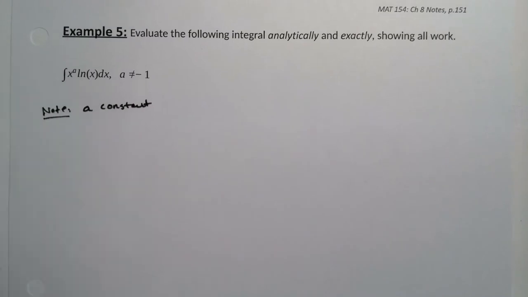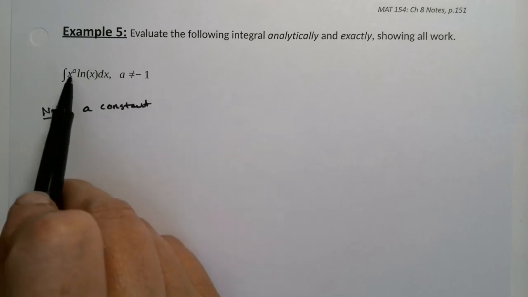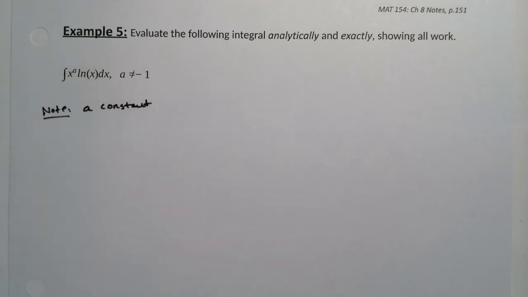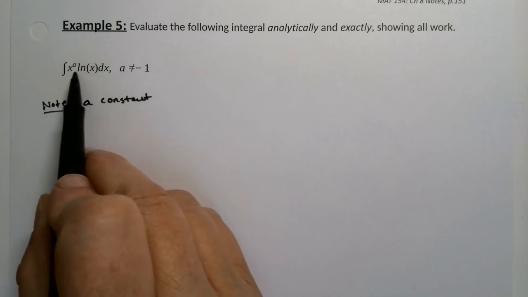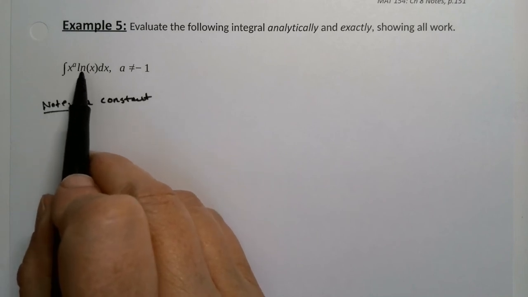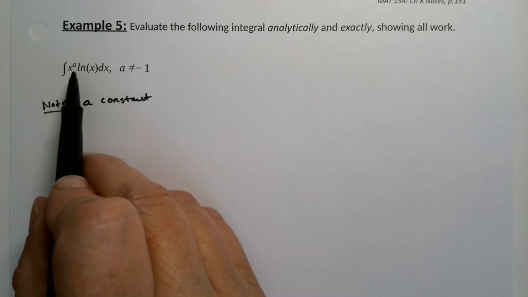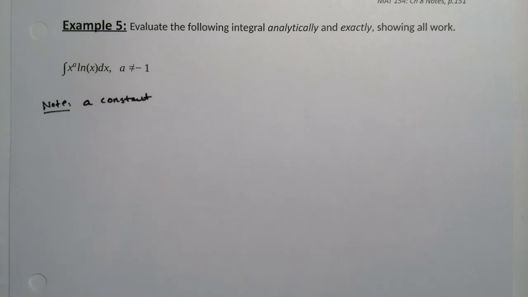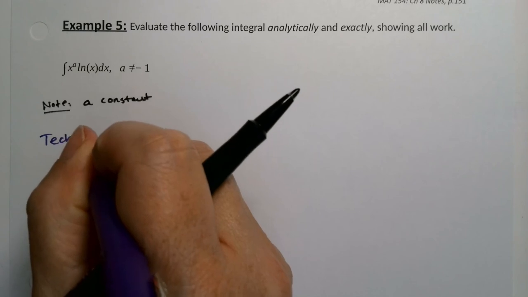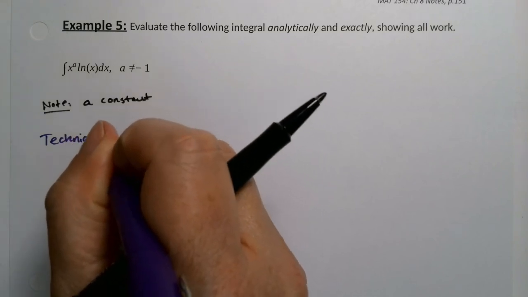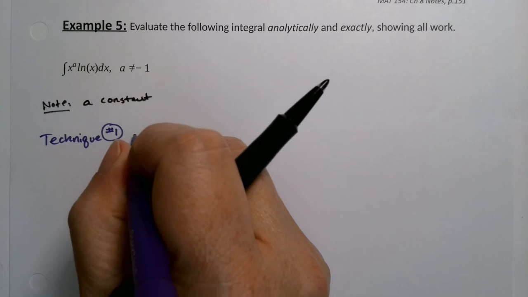Because you can see it's x to the a, which is a little intimidating because, whoa, we have x to a power that isn't known. How are we going to do this? And the answer is you can do it just fine. As a matter of fact, this problem is one of the easier ones from the examples here because you have two functions that are multiplied. And the inverse of multiplication, the integration of multiplication, involves integration by parts. So our technique is going to be integration by parts. This particular problem only needs one technique, only integration by parts.